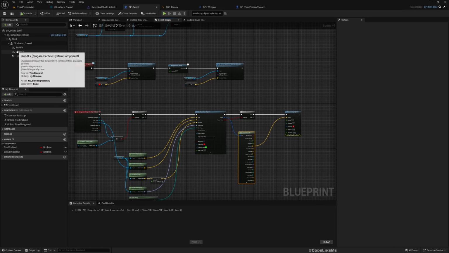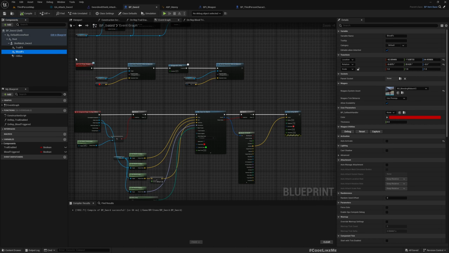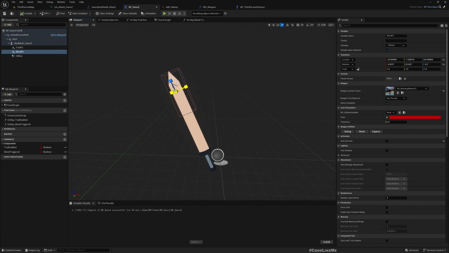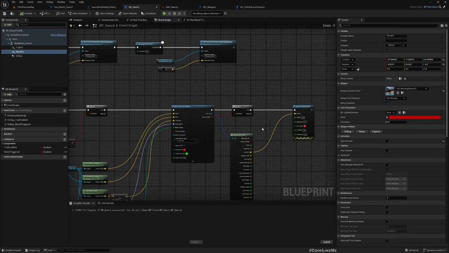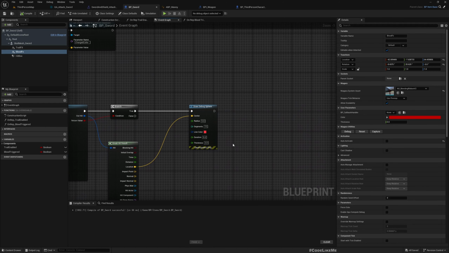We have a blood trail, blood VFX, and right now it's just attached somewhere like this, so that we see a trail of blood along the sword. But maybe if I change the location of this depending on the hit location, we might have better results, but I'm not sure if that is visible because sword attacks are quick. But anyway, let's just try that.